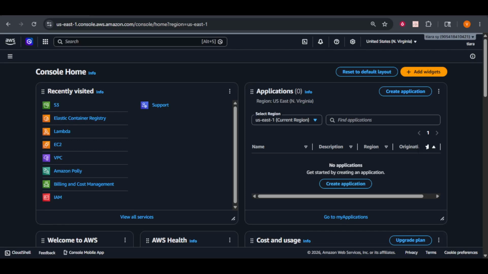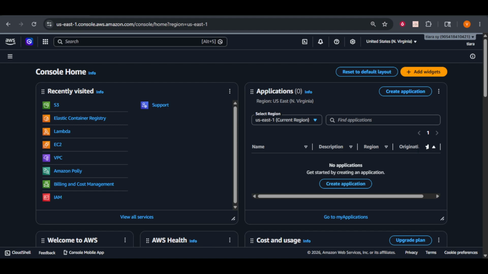Today, I'll show you how to set up CloudFront with S3, ensuring that you can efficiently deliver your content with a reliable and fast content delivery network. Setting up CloudFront with an S3 bucket is a crucial step for improving the performance of your web applications by leveraging Amazon's global network of edge locations. So, let's dive right in and get started.